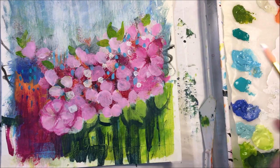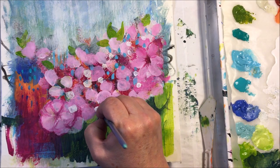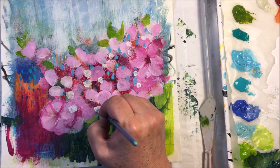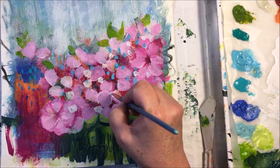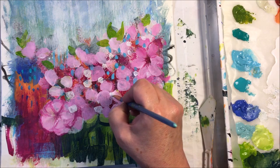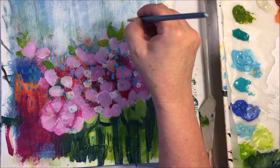One of the reasons too I like painting with gesso, it just seems to cover better when you make an oopsie or when you just want to knock back some of that color so you can do other colors on top, you know?